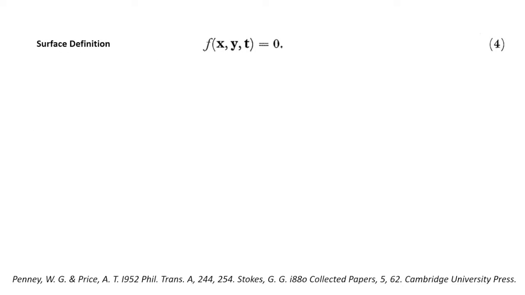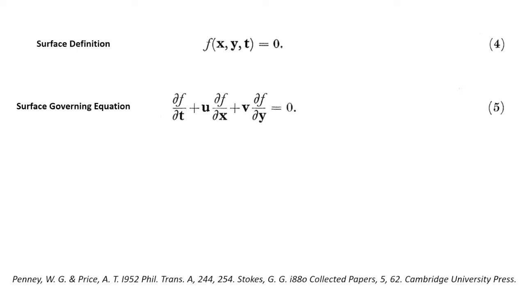To model the wave profile, we can define a function f which equals 0 at the surface of the water. And if we examine the behavior of a fluid particle on the surface, its velocity normal to the surface must equal the normal velocity of the surface itself, which gives us a governing equation for the surface in terms of f.